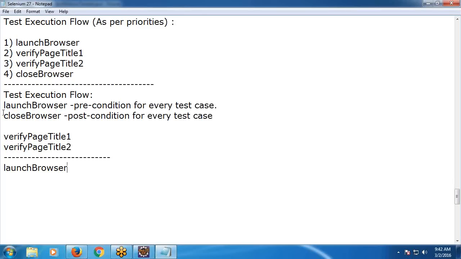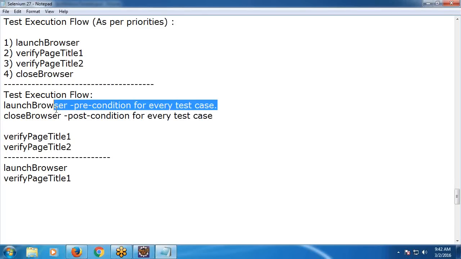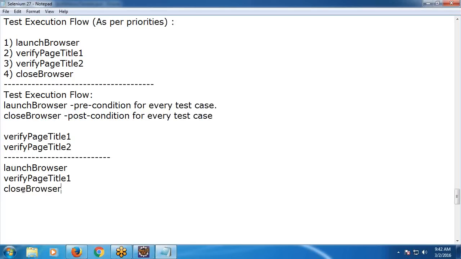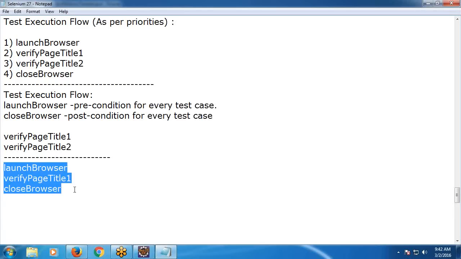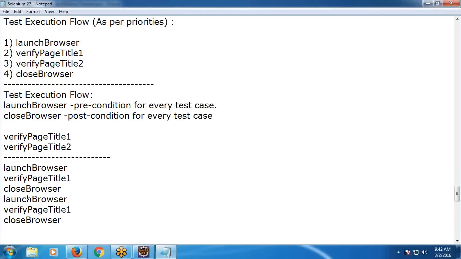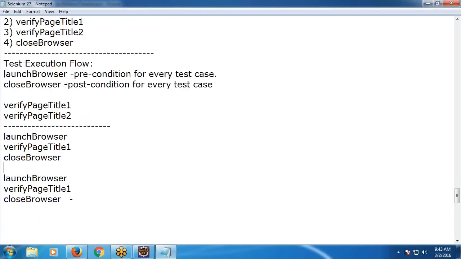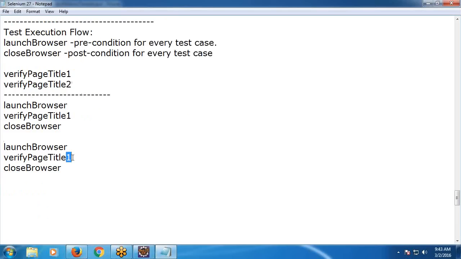Launch browser. Next, verify page title 1. Next, close browser. One test case over. Next, launch the browser again. Verify page title 2.